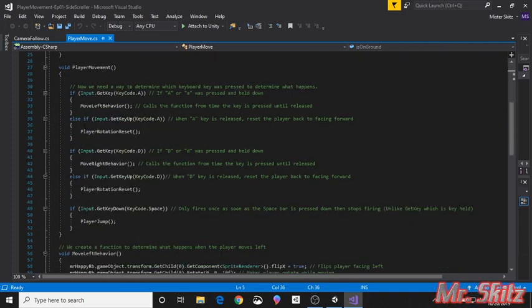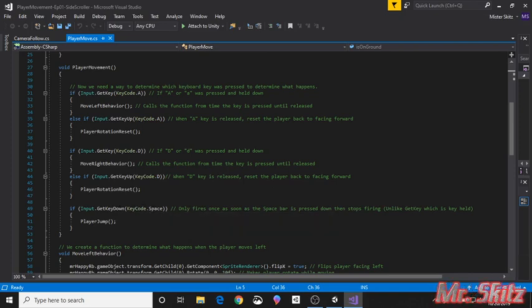And this is where we actually are determining what keys are pressed. Get key is when you hold down whatever the key code is. Get key up is when you release that key, it fires, and it's going to call this function. And the same thing happens for here. We got a get key down right here that we jump with, and that's when you push the button down initially, and it immediately stops firing after you push it down.